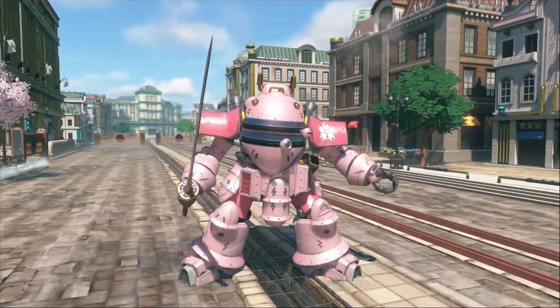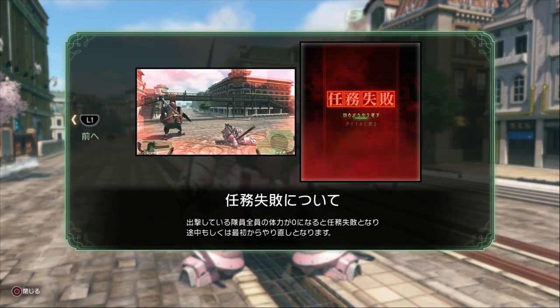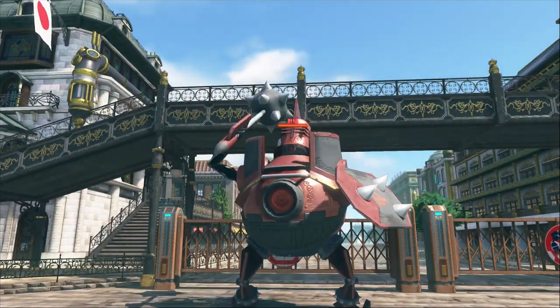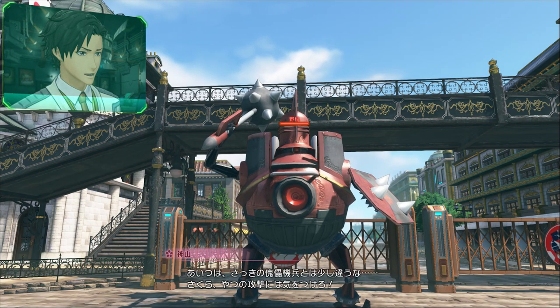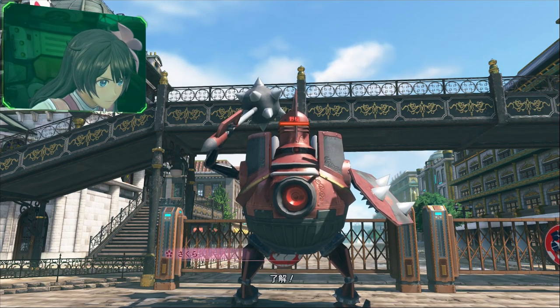Okay, and then if things don't go too well, please make sure to step back. Yeah, so it's explaining HP and damage. What's this? Okay, so if all the party members go down, then it's mission failure. This looks a bit stronger. Yeah, this one feels different from the ones before. Sakura, be careful of this one. Roger.